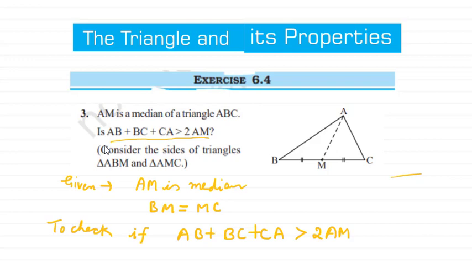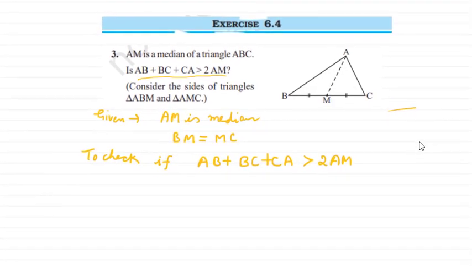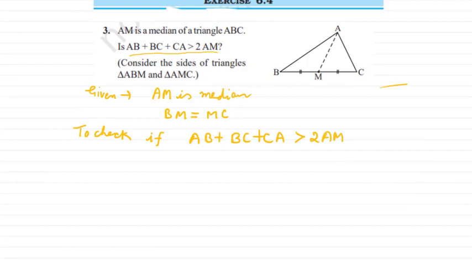So now to do this question, first just look at the diagram. So here in the diagram you can see this triangle is divided into two different triangles. So this is the first one, and the unshaded one, like this one, is the second one. If we take the above triangle, then we can apply the property. I'm just writing the triangle. So just mention the triangle in which you are working. So first I'm taking the triangle ABM.